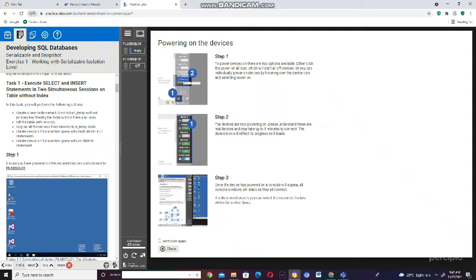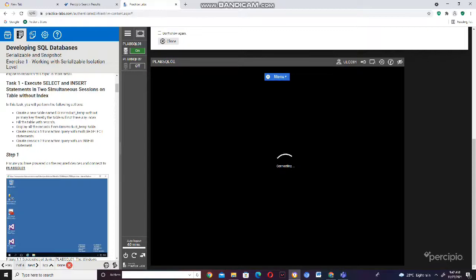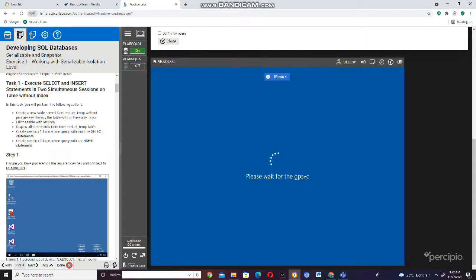First, create a new table named dim_product_temp without a primary key, thereby the table will not have any index. Second, fill the table with records. Third, display all the records from the dim_product_temp table. Fourth, create a session 1 transaction query with multiple select statements.